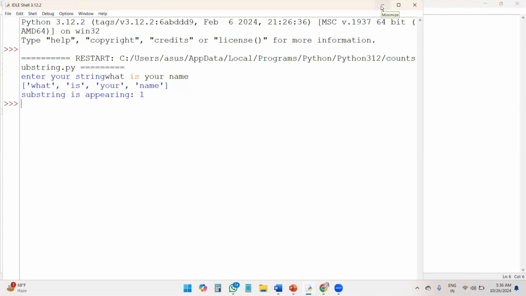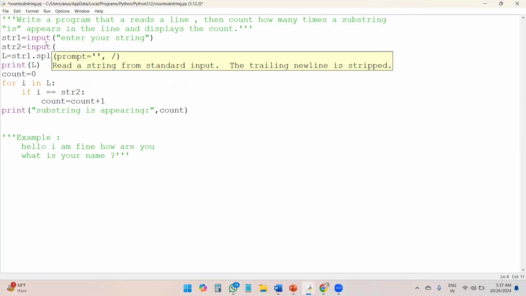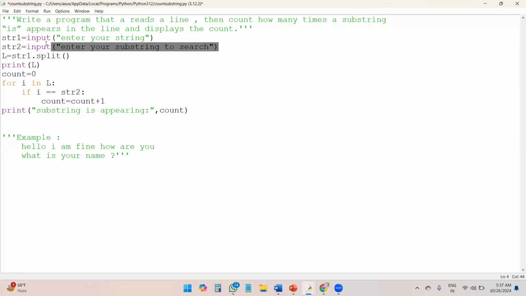We can make one change in this also: you can use str2 is equal to the input method also. Here I give the message, enter your substring to search. You can give it like this also. Now again I save my program and run my program.